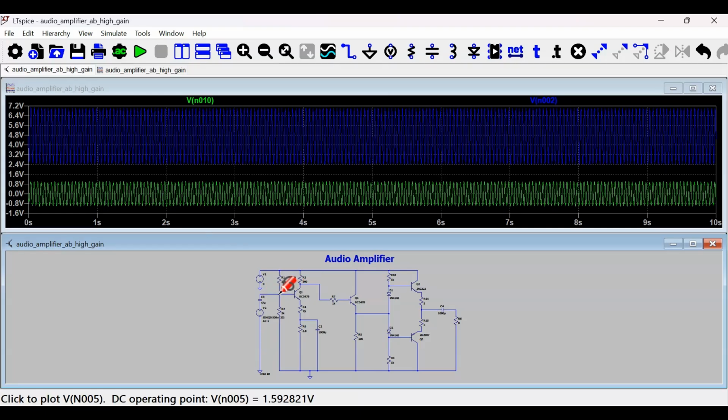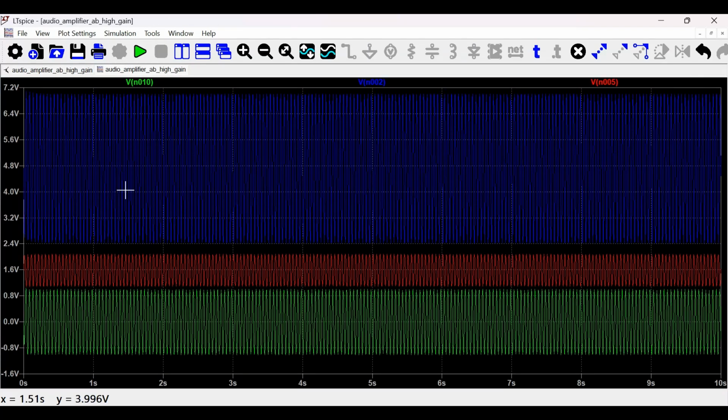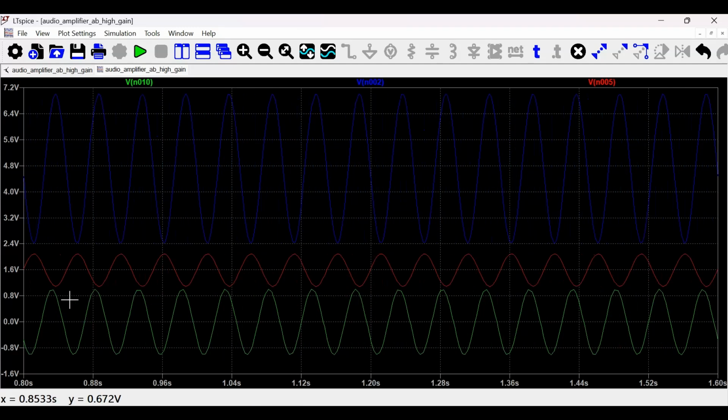Let's now plot the input waveform. So this comes to around 1 volt peak to peak. This signal as we have provided using the source. So let me show you a magnified version of this. So now you can see all the signals here. We can observe that the phase of the output waveforms are shifted by 180 degree from the input waveform. This is due to the usage of CE amplifier. So let's now proceed to the practical demonstration.